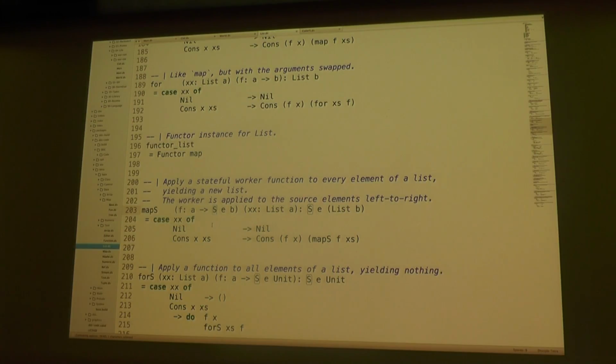And in that paper he also makes the observation that all effects, and by all effects I include exceptions and parsers and maybes and everything like that, can be implemented by a combination of the primitive state effects as well as continuations.